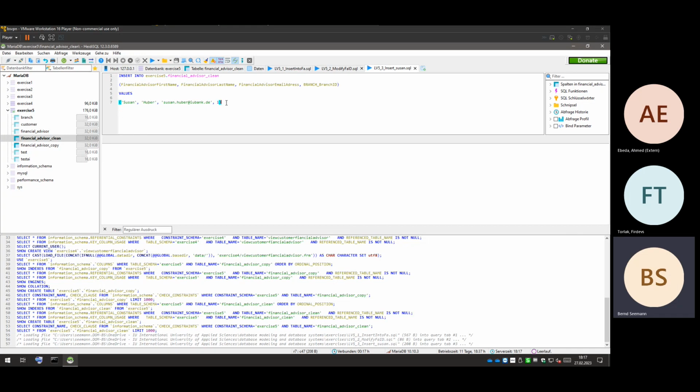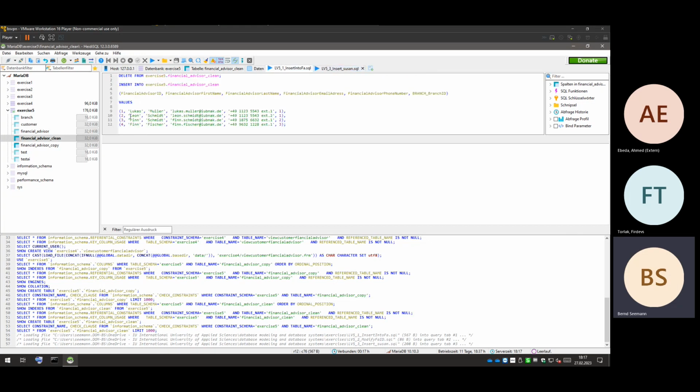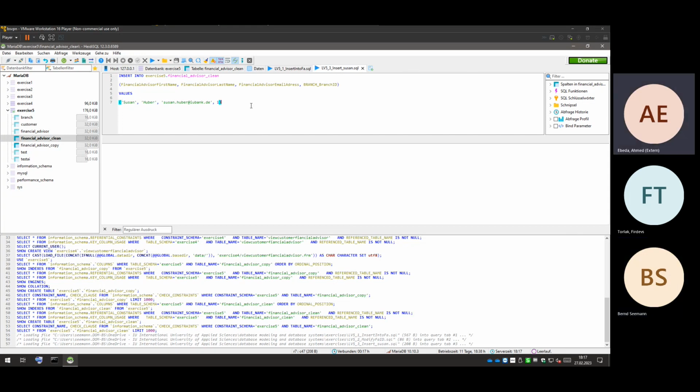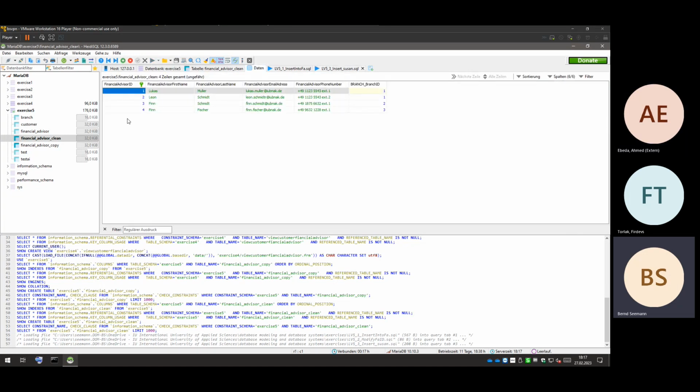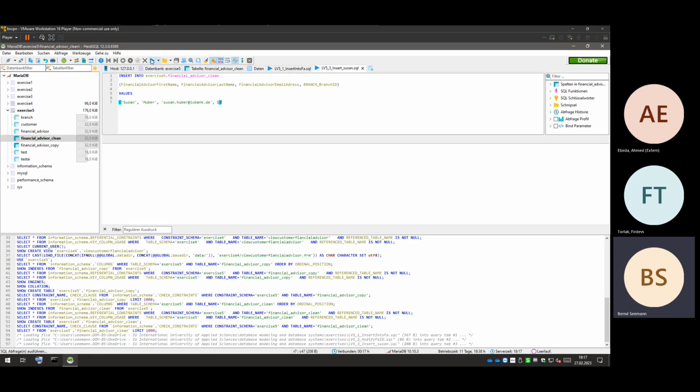But now, in difference to number 2, we declared the value for the ID. Now we did auto increment, and we do not have to declare the value for the ID. Exactly. It will be added. I can let it run so we can have a look. Now we let the insert run.